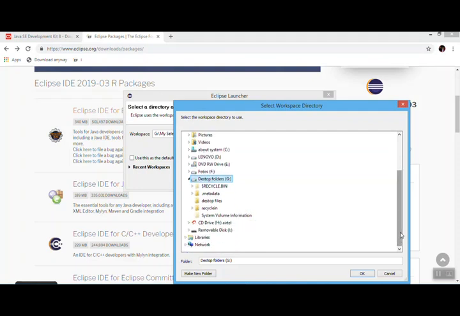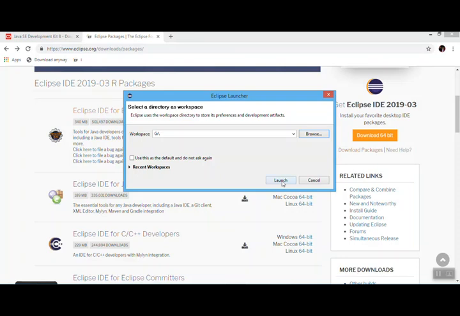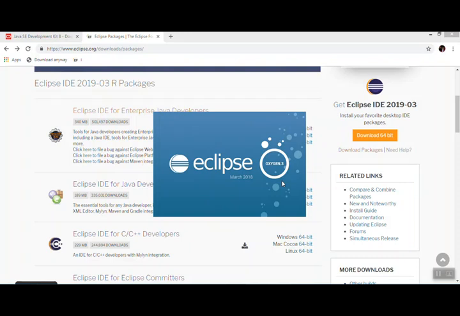This is the folder in which I am going to save these files, and we click on OK. Once it is given, you click Launch. It will take a little bit of time to launch.